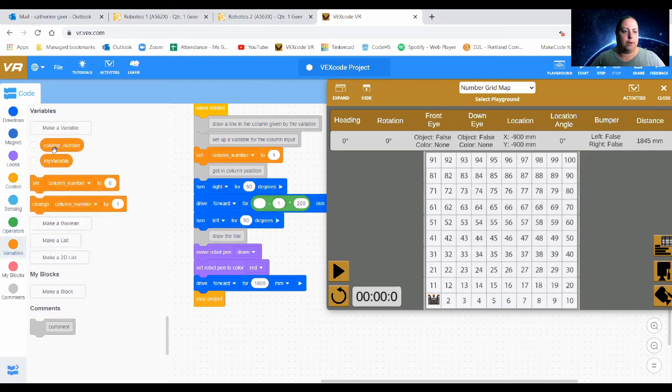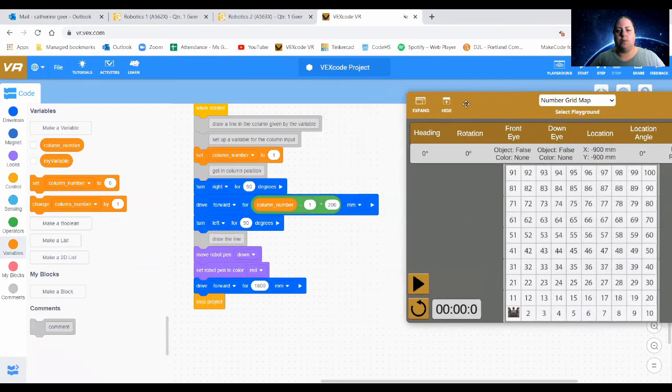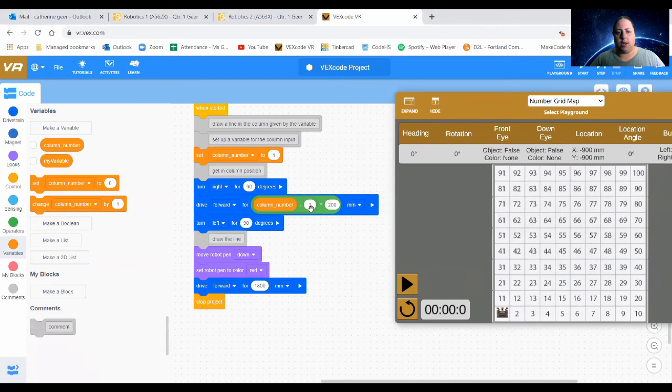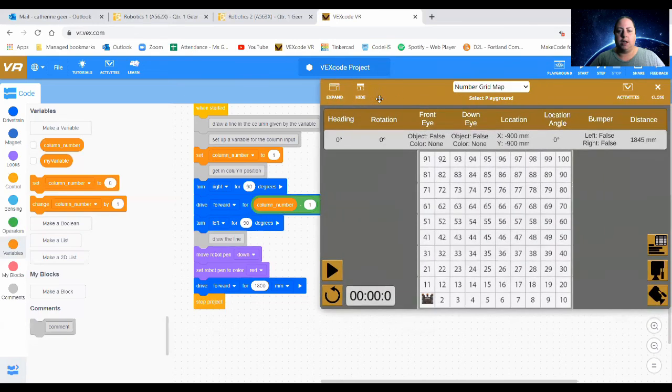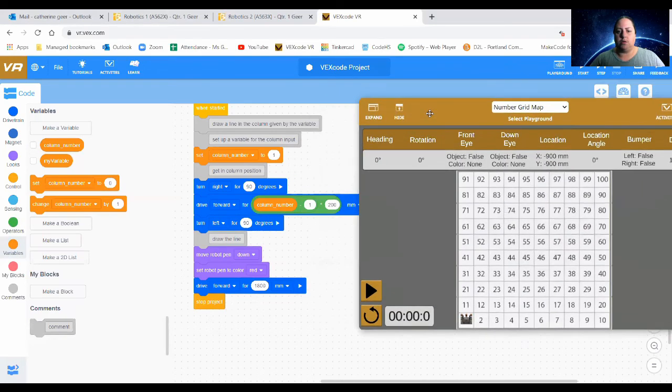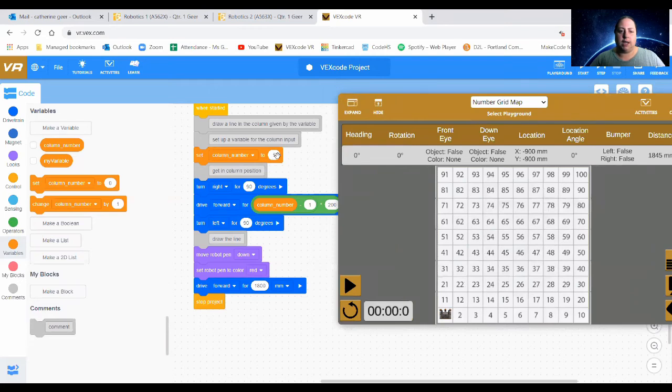I'm going to go get my variable column number, get it in the right spot. So now I will do column number minus 1 times 200, and that will determine how far I drive and which column to draw this in. So let's start by checking it for the number 1. So we do our math, we discover we don't need to drive anywhere, and we draw our red line, and we even stop when we get there. Cool. So you can see exactly how long the program took because I put that stop at the end.